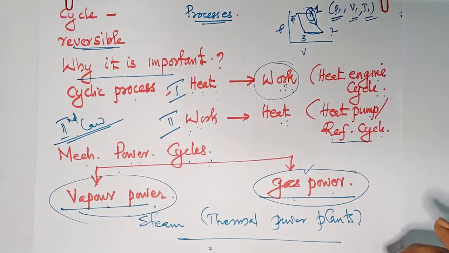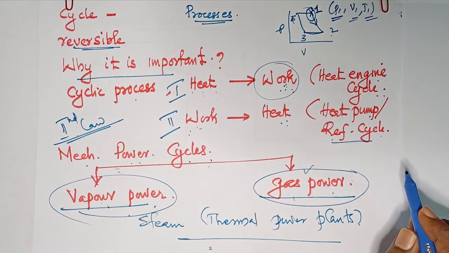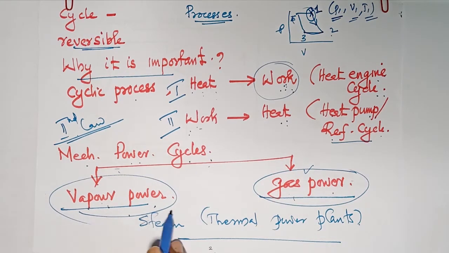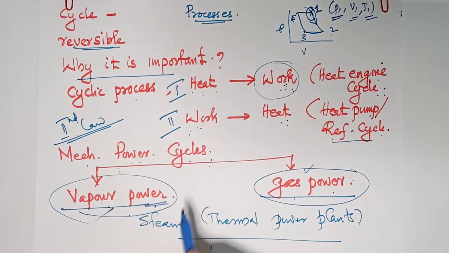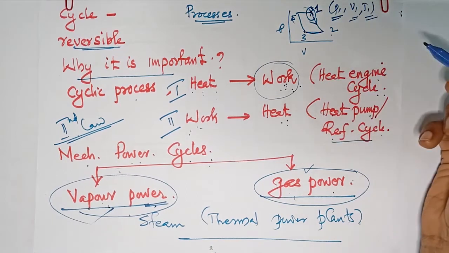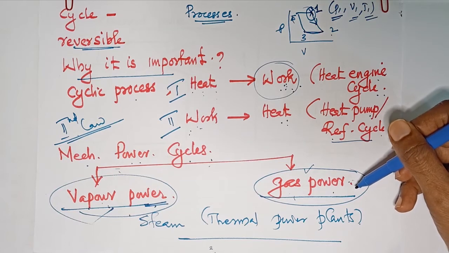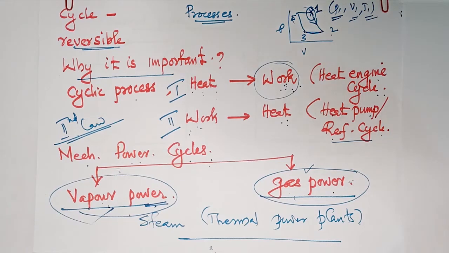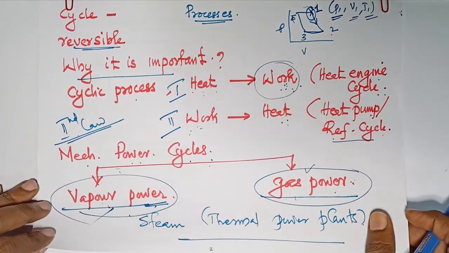And why does the name vapor power cycles come? We are using vapor, that is steam, then it is again converted into liquid. Water ആയിട്ട് മാറും, water again steam ആവും, steamനെ condense ചെയ്യും. So that is why the name vapor comes. The name power comes because we are extracting work in unit time, so then it becomes power. So gas power cycles are used in gas turbines, which we are not discussing now, that we will see later. So we move on to the next portion.